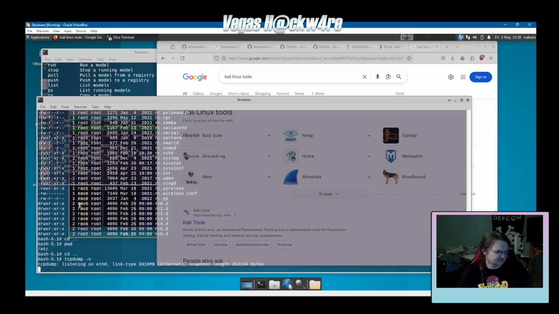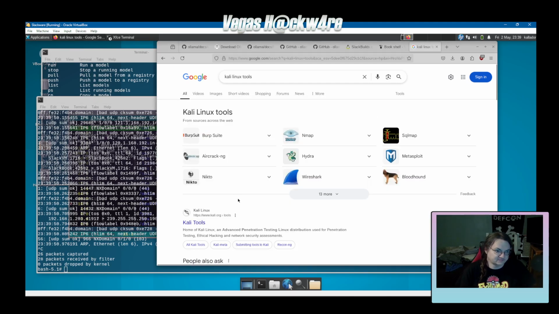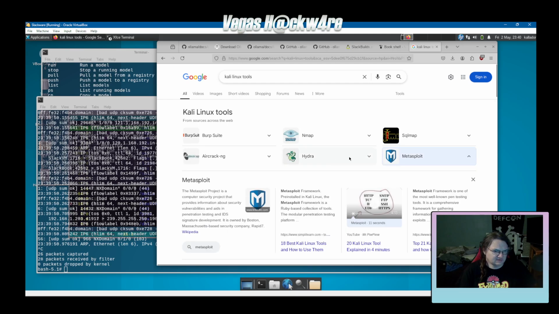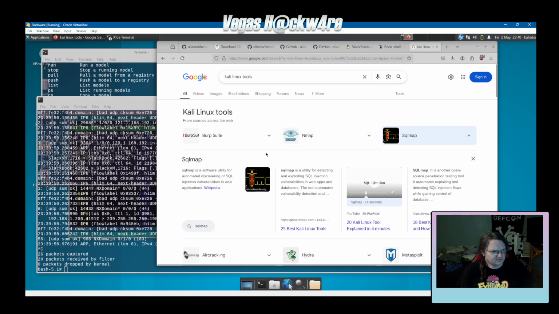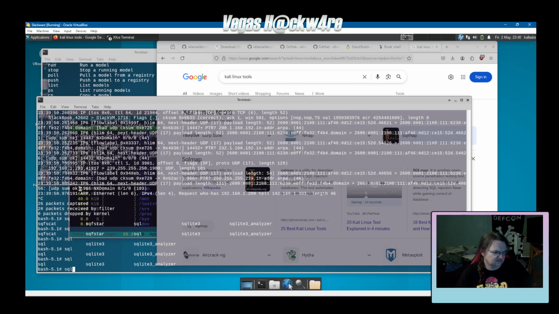You don't know what that is. It's the same thing as Wireshark in a console. We can get Metasploit, get sqlmap. Actually, I think. Oh no, it's not installed.